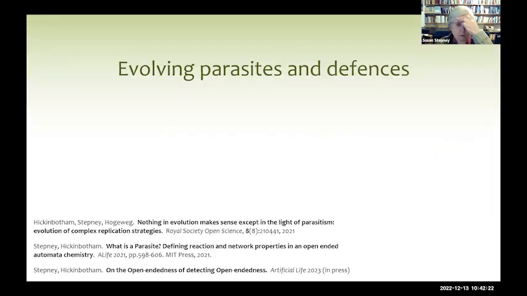So what we wanted to do was to investigate these parasites and possible defenses against parasites. And it's been discovered that in some simple simulations of parasitism, if you have a spatial component, then you can survive for longer and build defenses against the parasite. So that's what we did next, was to have spatial string molecules rather than a bucket of string molecules.